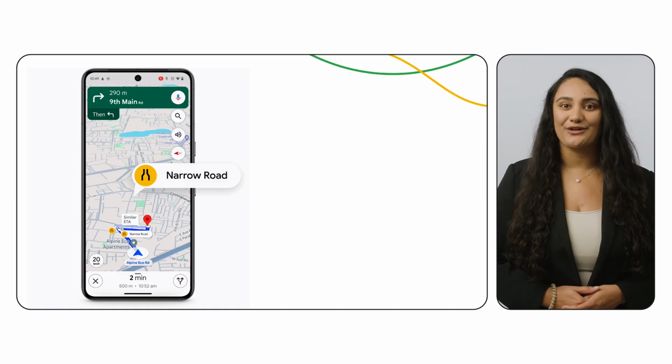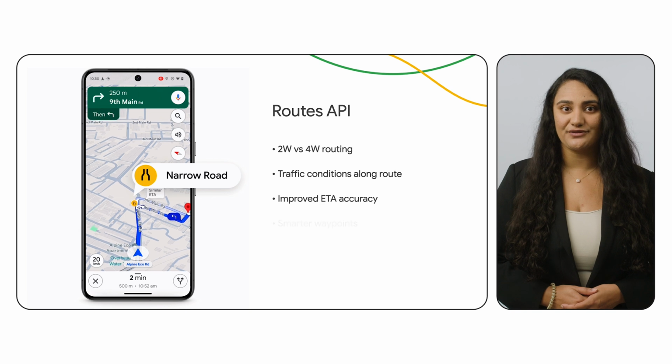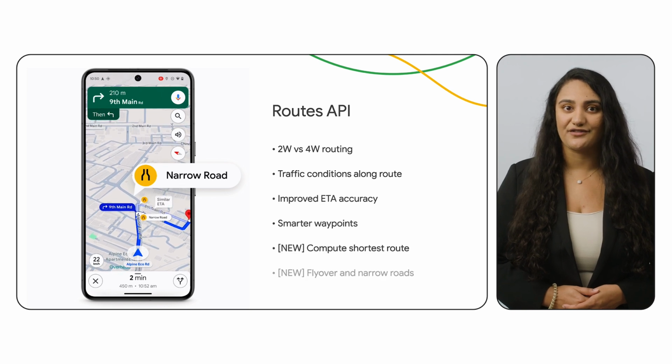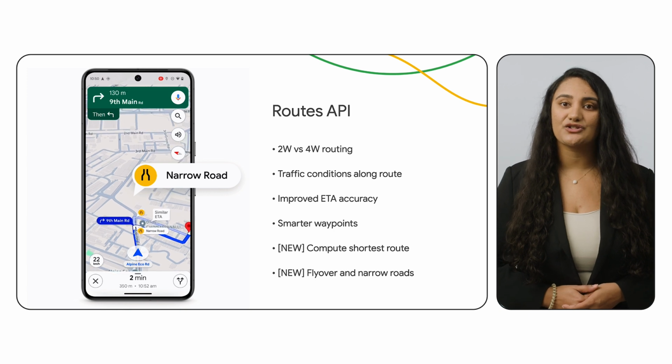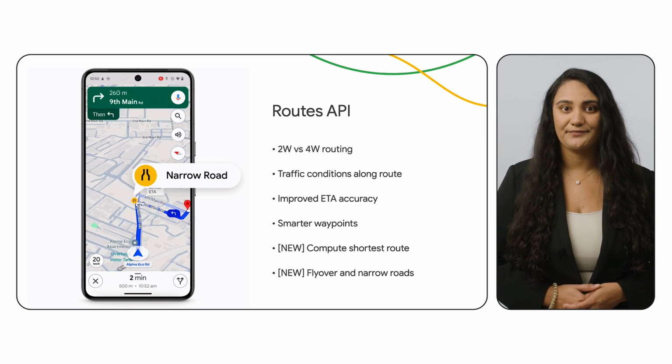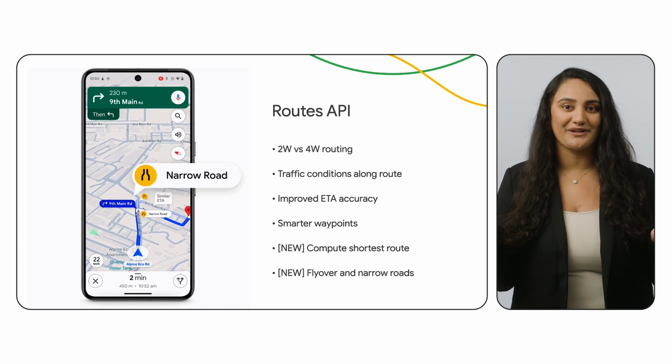In 2024, we also created India-first innovations to solve routing issues, including the experimental release of narrow roads and flyovers information, and the experimental release of a new route objective, which prioritizes shorter distance traveled in the Routes API. Now developers can provide safe and efficient routing for both 2-wheeler and 4-wheeler vehicles. In India, 2-wheeler bike taxis are an incredibly popular way of minimizing the impact of traffic congestion on journey times and experiences. The Routes API allows developers to optimize these trips for 2-wheeler vehicles.